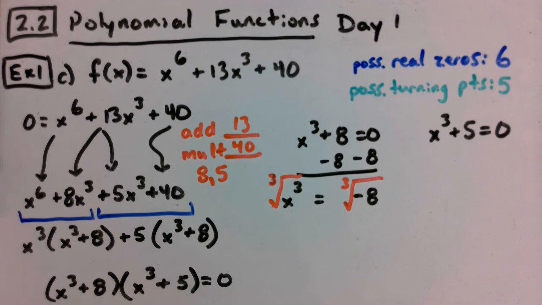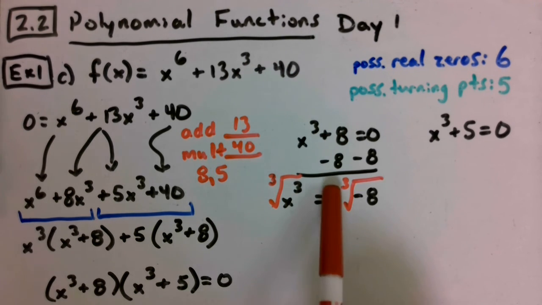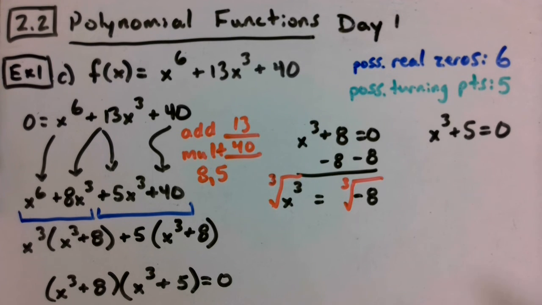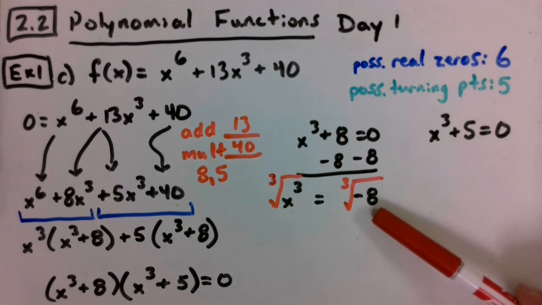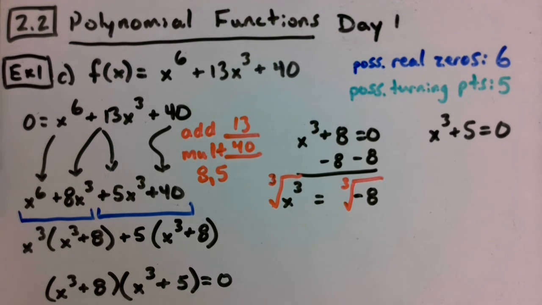And the two questions we have are, first of all, when you do a cube root, do you have to put the plus or minus in front? And the answer to that is no. You only do that with even roots, like square roots or fourth roots or sixth roots. So when you do a square root, you have to remember the plus or minus, but the 3 here is an odd number, so we do not. So there's no plus or minus in front. And also, you can do cube roots of negatives. These are real numbers. So this is going to give you a real number answer.